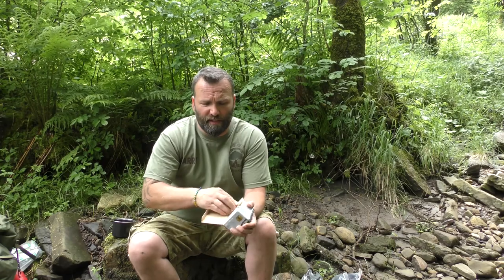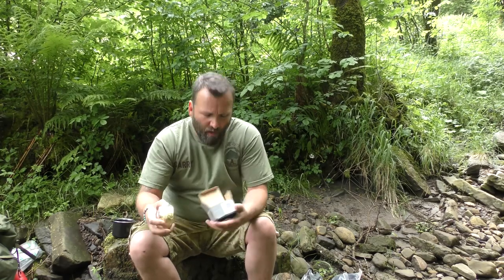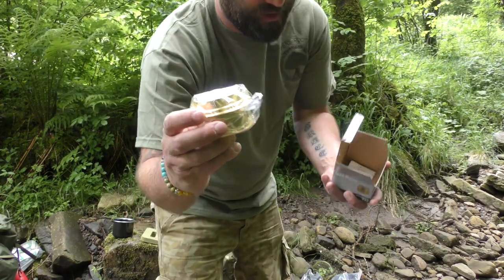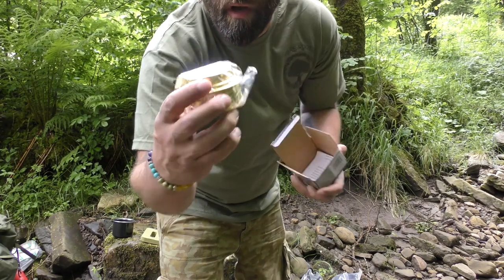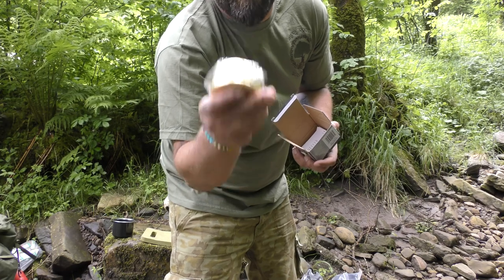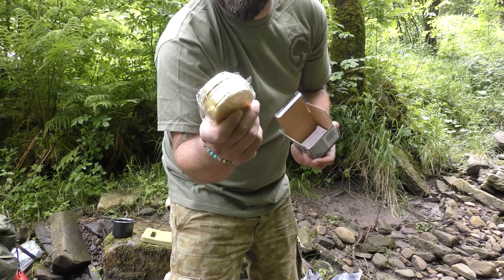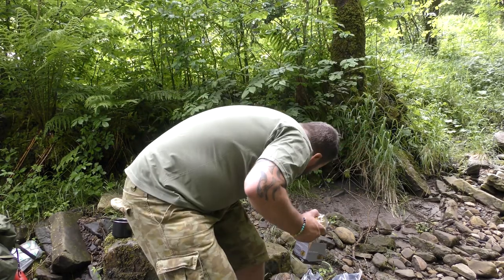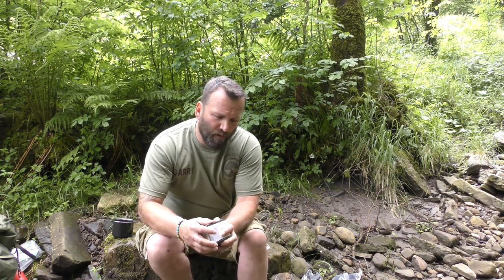The second item is one of these brass alcohol stoves. I'm going to be using one of these quite regularly now. This one is by a company called Yellowstone — the same one that I use. I've used bio ethanol in mine and it works fantastic; you don't get the horrible smell you get from meths. I've actually got a brew on right now, the camera's not picking it up.